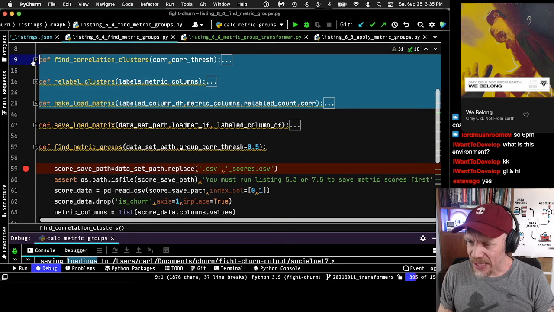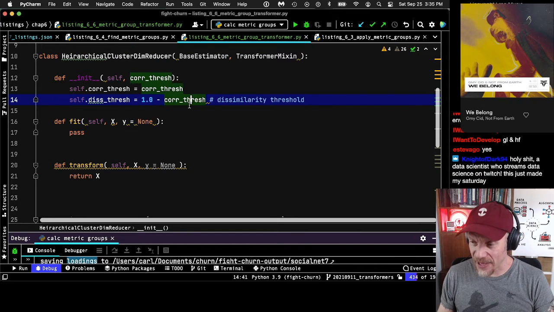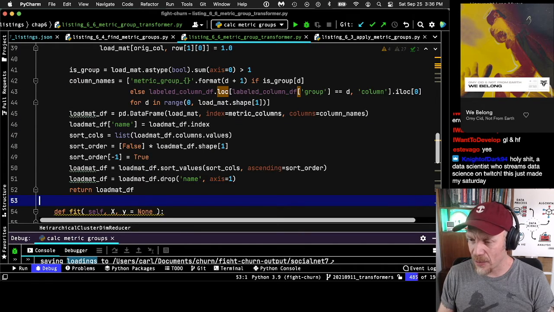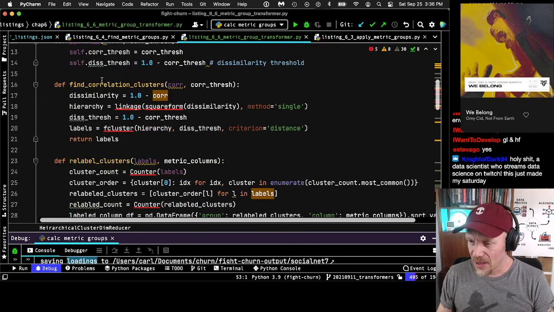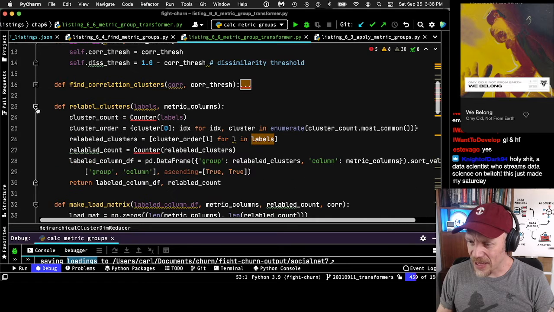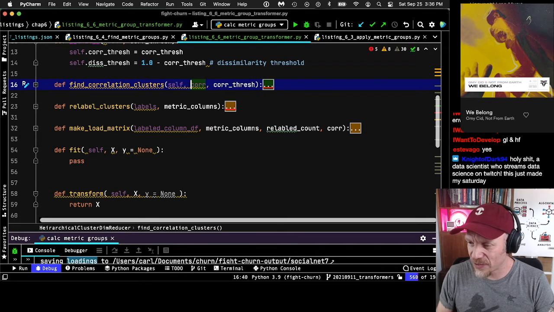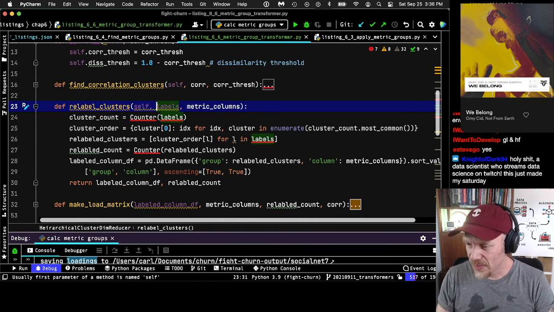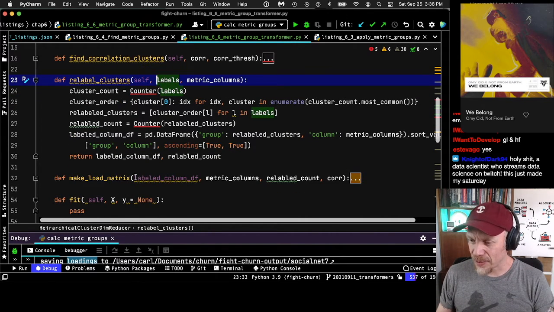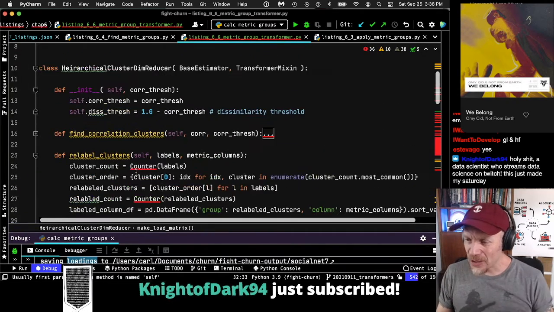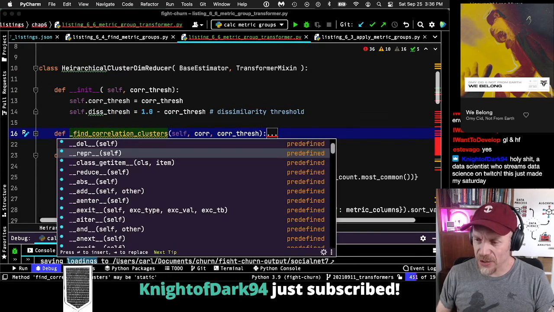So I think I'm going to copy these three functions. I'm going to have to modify them for sure. What I'm going to do is put them in here as helper functions. And obviously I'm going to have a lot of errors because I just copy pasted a bunch of stuff in. So the first thing I need to do is put self in here, because these are class or member functions rather. And I'm also going to prefix them with underscore.